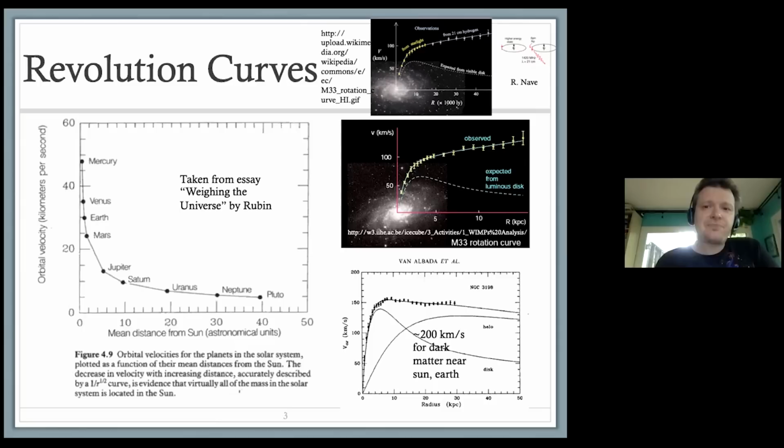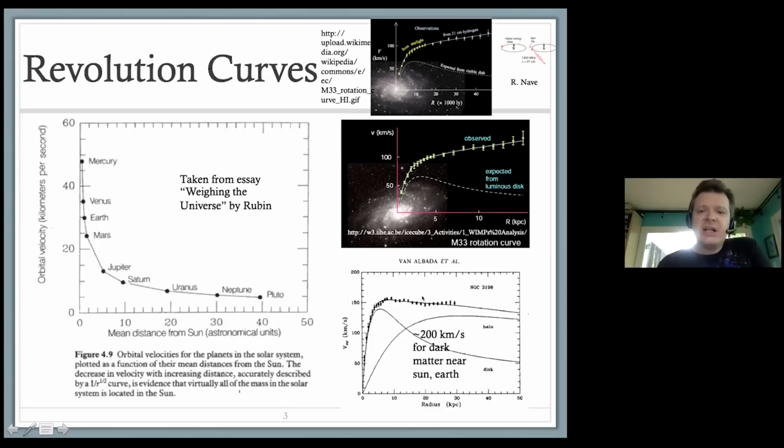So when we look at M33, for example, or even our own galaxy, we see that instead of the expected drop-off as radius goes to infinity from the center of a galaxy, instead we see an increase or an asymptote even, or both in some cases. And we can extend beyond where we see stars, and actually by using the 21-centimeter line from hydrogen, you can extend these curves even further into the darkness here where there are very few stars or star clusters, but there is gas and dust with hydrogen. And you see that the trend continues of everything that's in orbit around the centers of a galaxy.